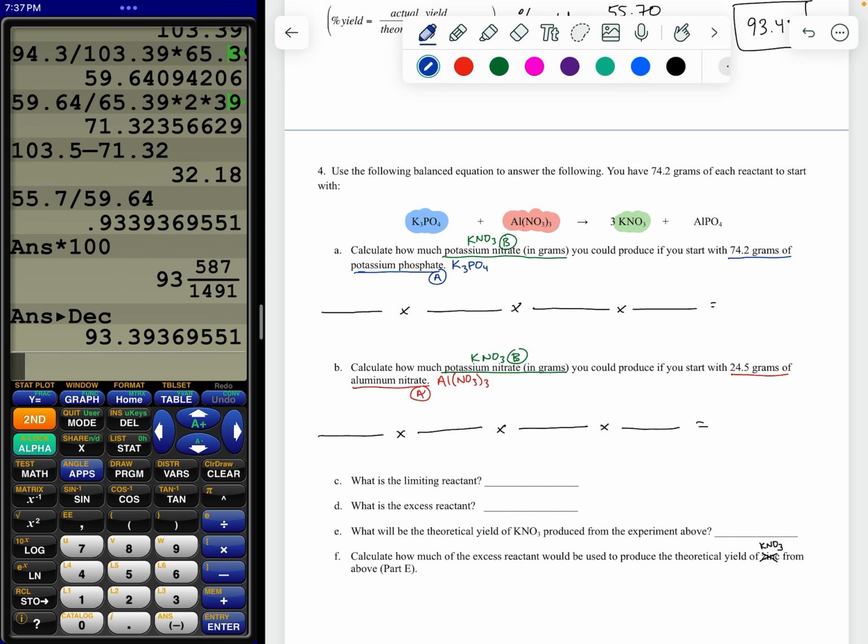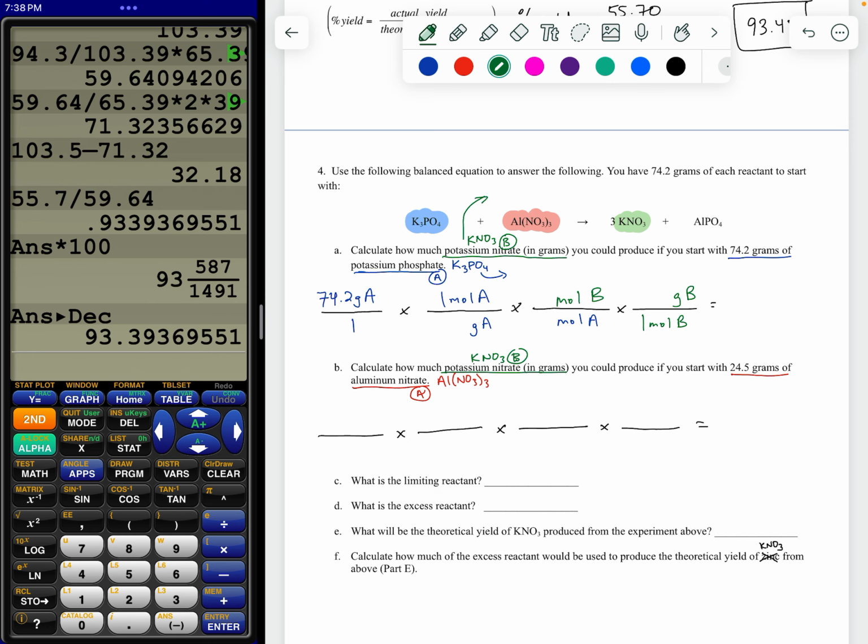So let's do the potassium phosphate first. This is what I meant by using A and B instead of the actual formulas, because they get kind of long in some cases. So here we start off with 74.2 grams of our potassium phosphate. We'll need to find the molar mass of that, and that's going to be equal to 1 mole. We will have the mole-to-mole ratio here going from A to B, B being potassium nitrate on the product side. And then we know that 1 mole of B is going to be whatever the mass of that is. So let's calculate those masses just so that we have them.